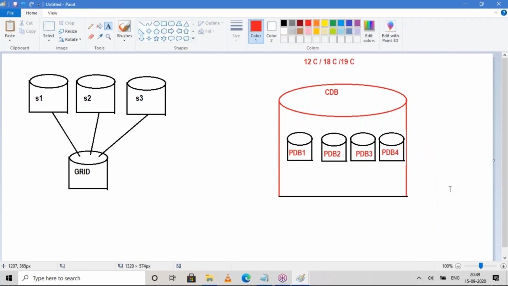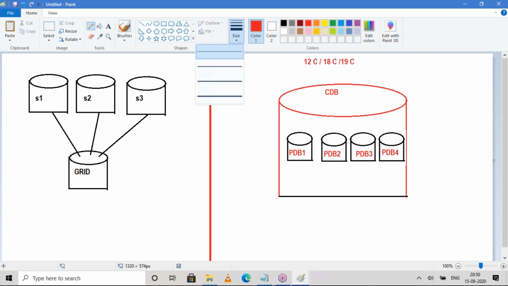PDB. Listen, you have a business. The business has 4 branches. Suppose 400 branches. Before cloud database, don't think about cloud, come to here.